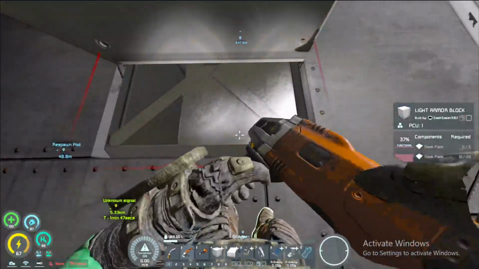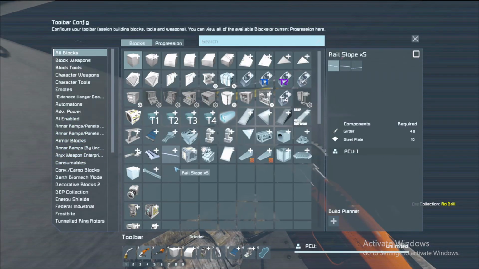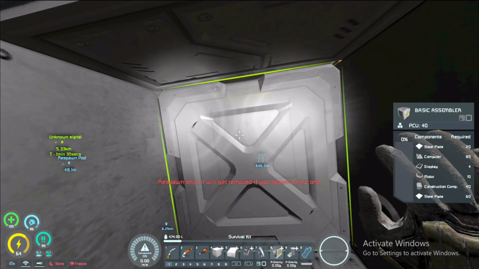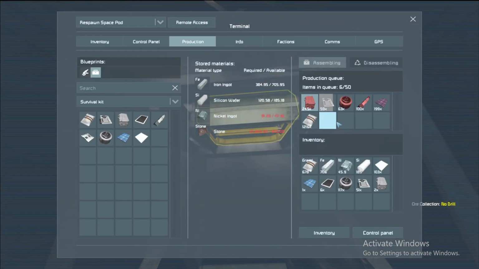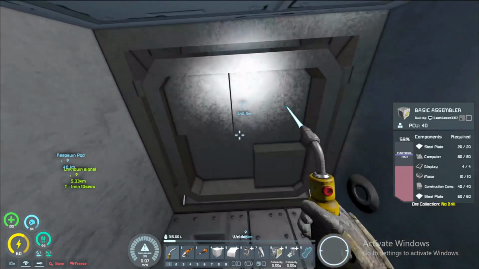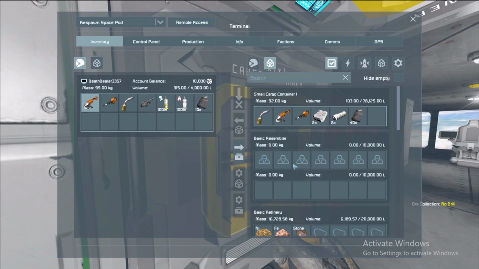And then I think I'll just shove the basic assembler down here, if I can fit. There we go. Okay. Alrighty. And the basic assembler is done. I'll let the survival kit handle the rest of this, well, just cause, why not?